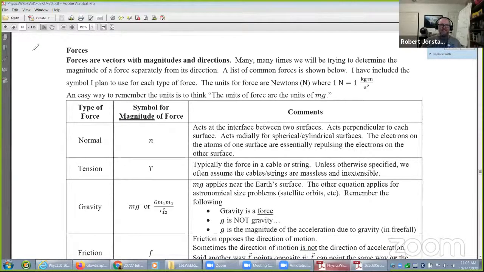A lot of what we have been doing this semester is to get us ready for this exciting moment where we talk about forces. Now, forces are vectors with magnitudes and directions. Everything that we have done so far is about making sure you're good at dealing with vectors and all the math associated with them, including the details like units, sig figs, and all that stuff too.